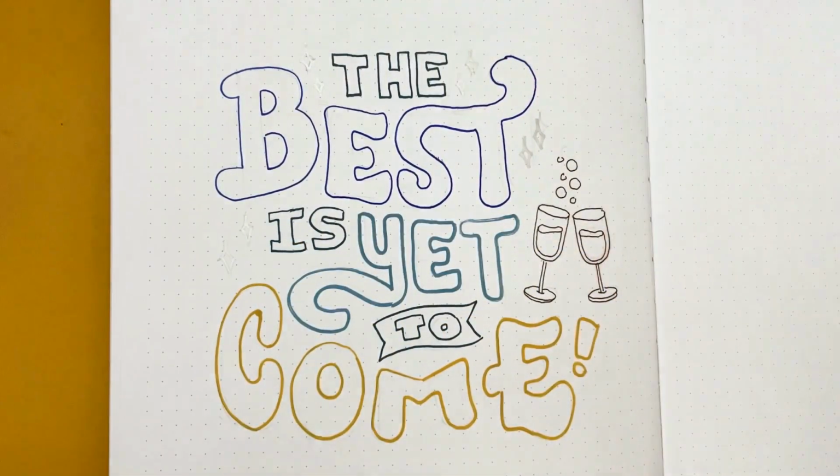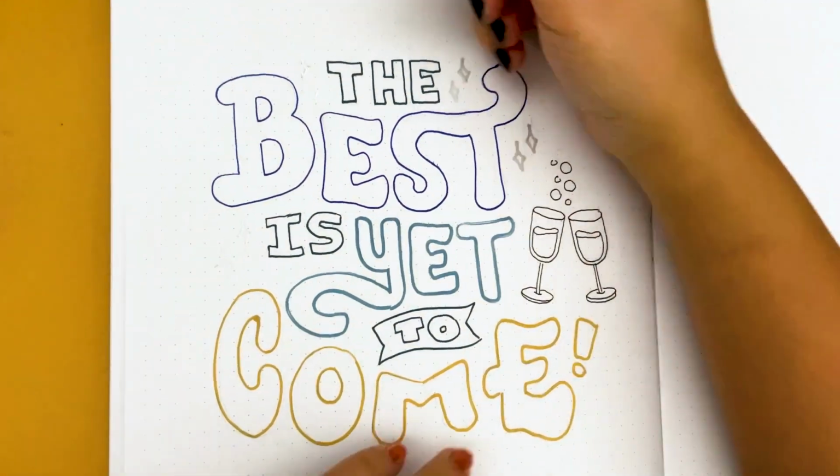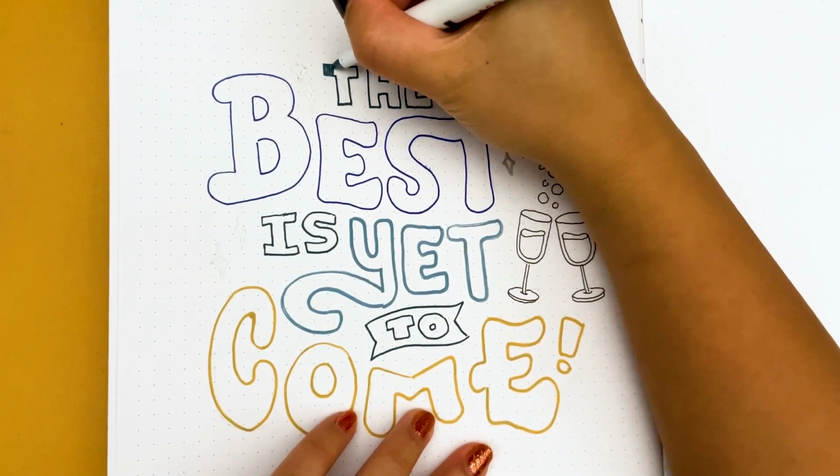Whoops, I guess I forgot to hit play and I'm missing a video of me inking the champagne glasses and the stars. So for the stars, I decided to use a silver color because I thought that would make it more festive, but it's not showing up very well on camera. And sometimes that happens because of the lighting, but we'll fix that later.